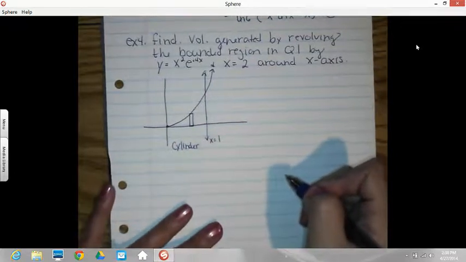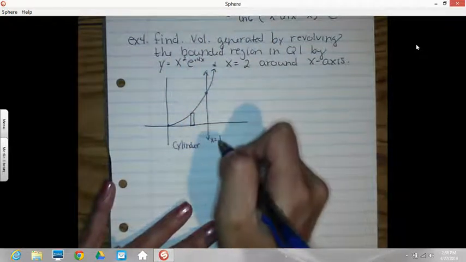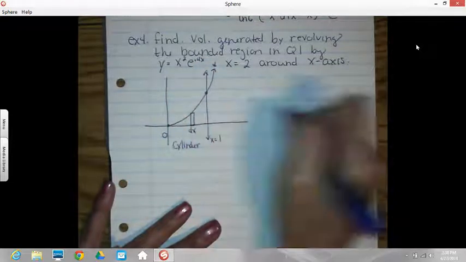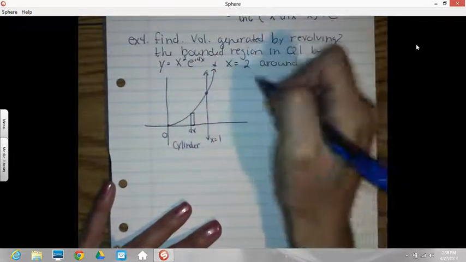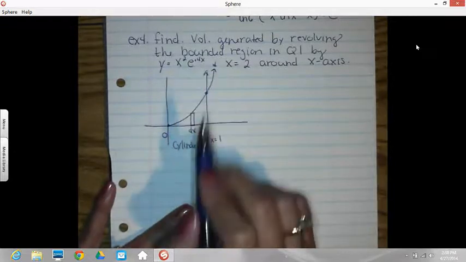I need the x value, and I know it's 1. So it's going from 0 to 1 on the x, because this is a dx. So I want to see all x's. I guess shell would have been kind of tough, because I would have had to solve this for x, and I don't even know that we could have. So I don't think we had an option here but to make this vertical.